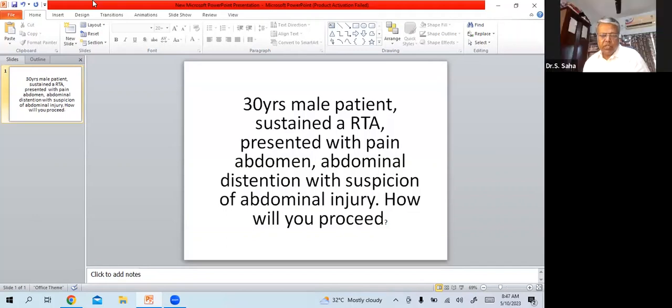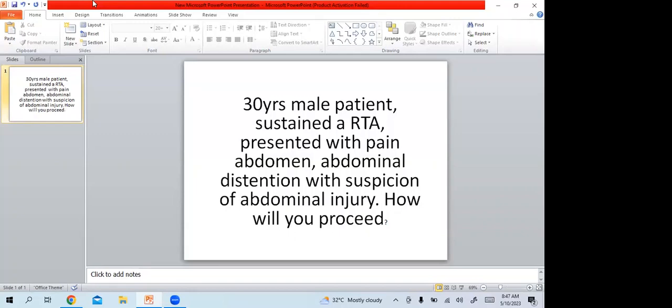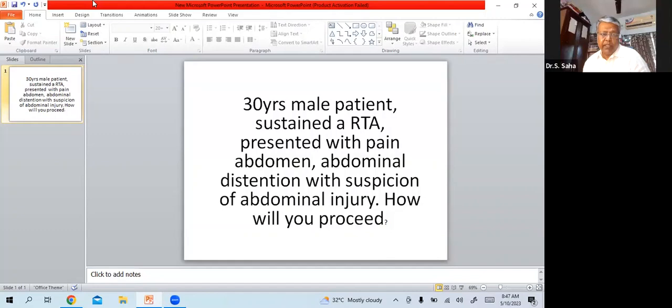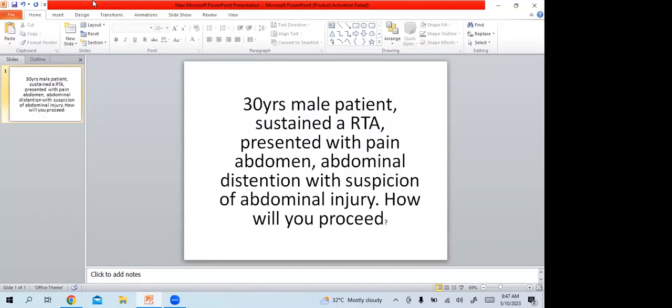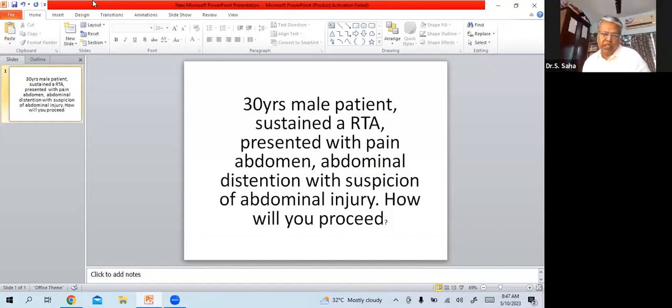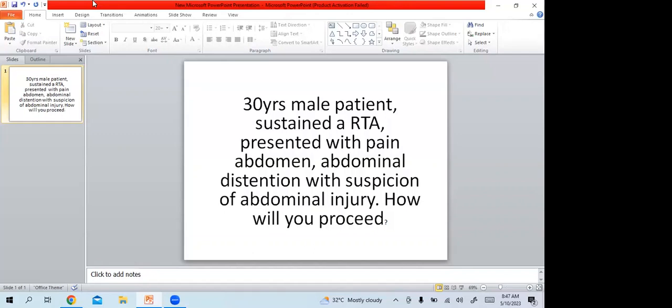Now, first and foremost, let us remember that wherever possible, you will have to repair this blood flow. Even if it is the hepatic artery, you will have to try and repair it. If necessary, wait for some time and get experienced help so that the injury can be reconstituted, and of course, that is the best possible way out. And one thing you have to remember, portal vein has to be repaired. There is no other way out. You can't ligate the portal vein and come off. Portal vein has to be repaired.